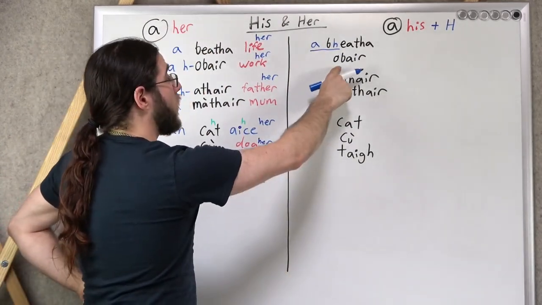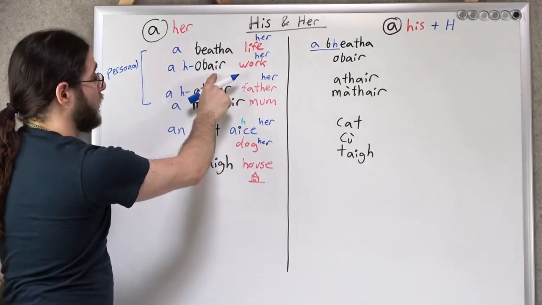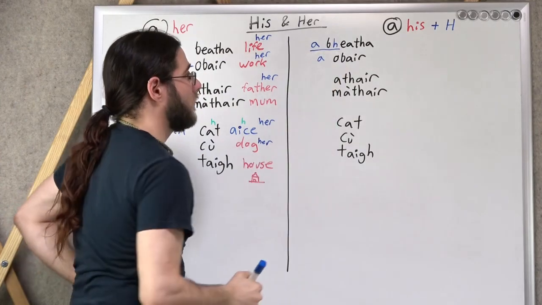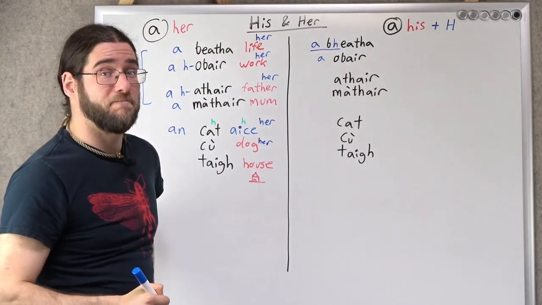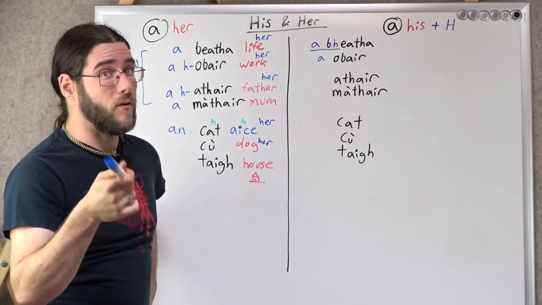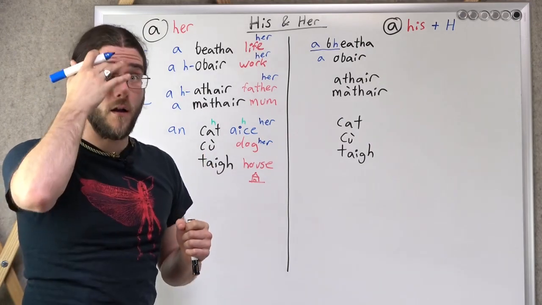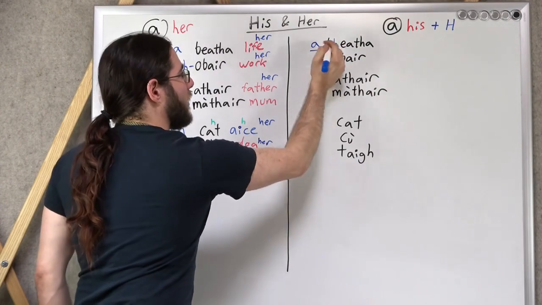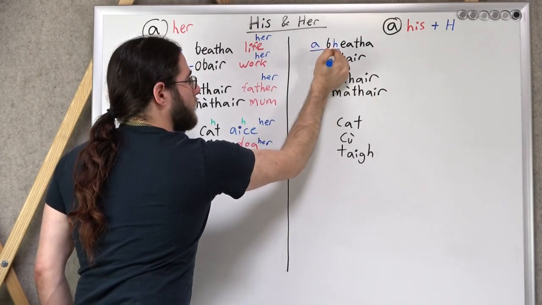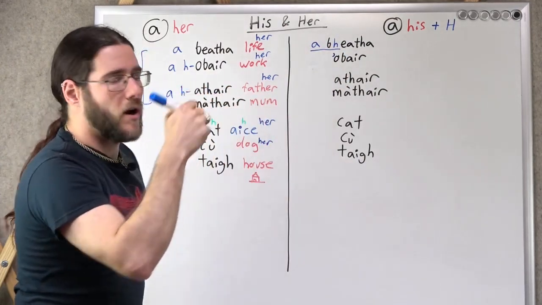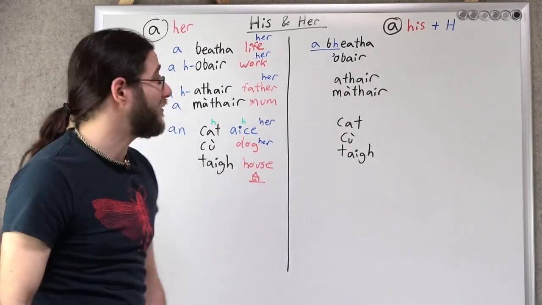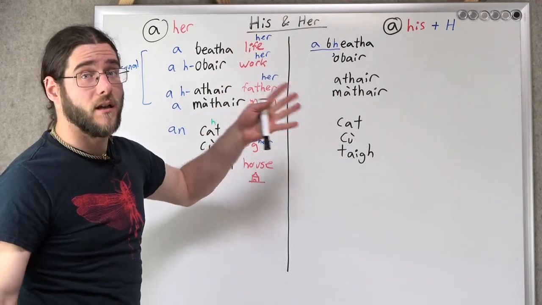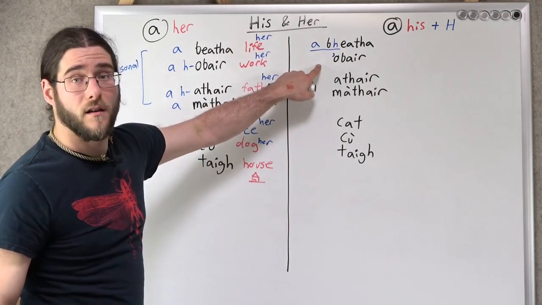All right, so his work. Hoper is her work. But his work? Well, technically, oper. But remember, vowels, they fight. They don't get along. So what do we do? We actually take out the A entirely. And we put a little apostrophe. Those apostrophes tell you that there's a letter missing. And what's missing is the A.